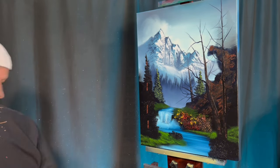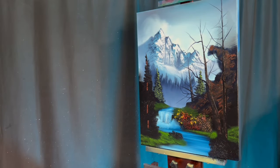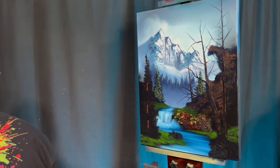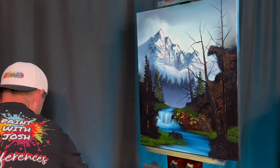Now, for this guy that's up in the front, I'm gonna switch and put some liquid white in there. The liquid white's going to help it come off the brush easier and give it a few more details than we do back there, right? Back there, it's just kind of a mush on top of a mush. And that way you get that deep darkness and all those little colors. But up here, we're going to add a little touch of our liquid white.